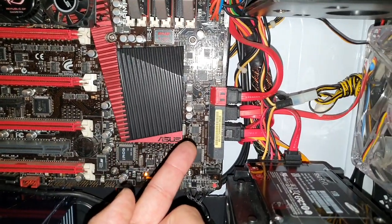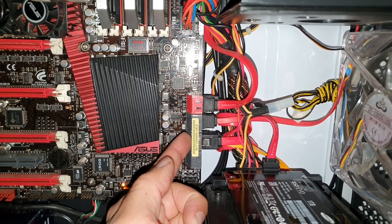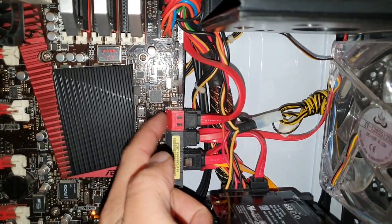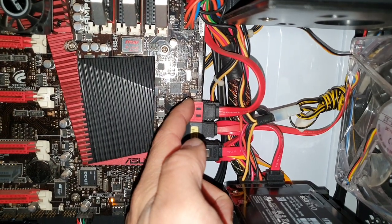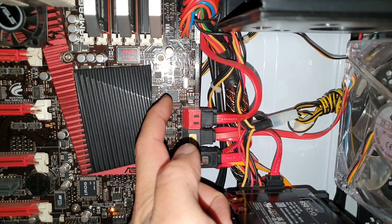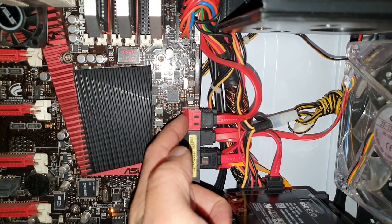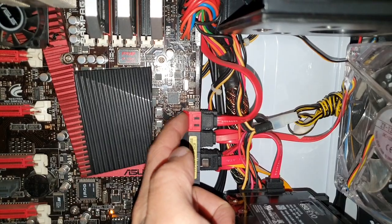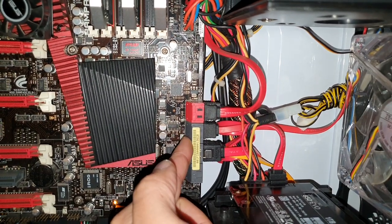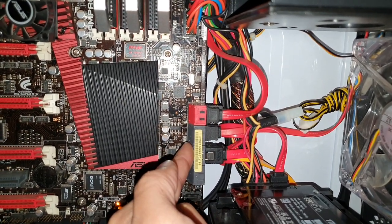That's why I'm making this video now, so that you please don't forget: if you want to do a RAID 0 system, please connect your 2 SSDs to these black ones here, okay? On the gray ones, not on the red ones, because the speed will stay the same. If you do a RAID 0 configuration on the Marvell, the performance will just be the same as a single drive. So when you have a single SSD that can read, let's say, 320 megabytes per second, when you do a RAID system on the Marvell chipset, it will still read only 320 megabytes per second in RAID 0. That's why you should switch your SSDs and connect them here over the Intel Rapid Storage, that means over the Intel chipset, and you're going to have a lot more performance than on this one, okay?